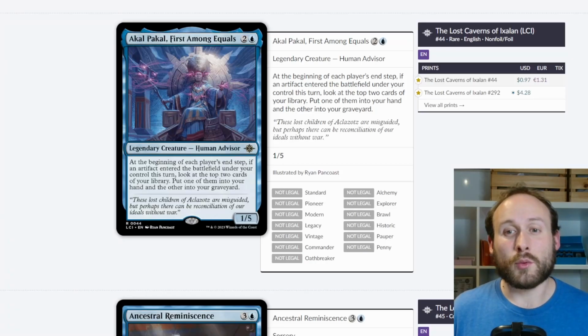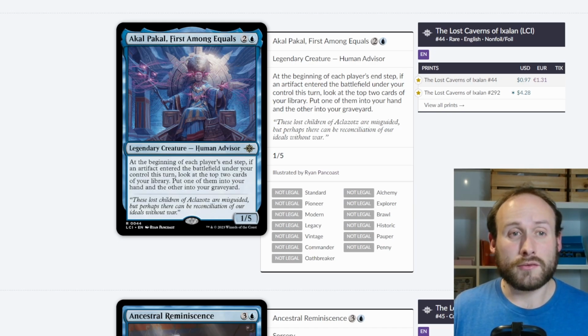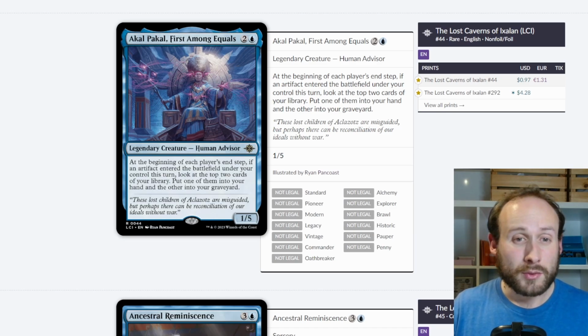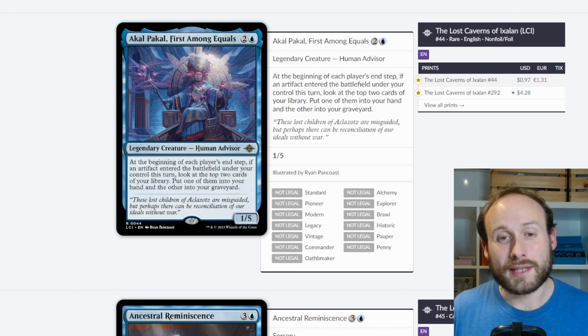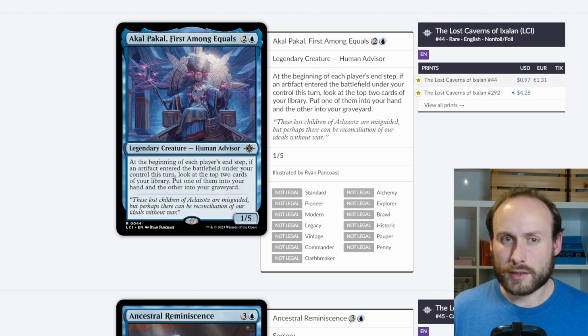So today we're going to go through all of the blue cards in the Lost Caverns of Ixalan to break down the cards I think are going to have the biggest impact in Standard and cards that will be useful for upgrading and building new meta decks and budget decks. And we're going to run through it as quickly as possible and round off at the end with my favourite rare and budget cards that you might want to look out for collecting and possibly even craft.